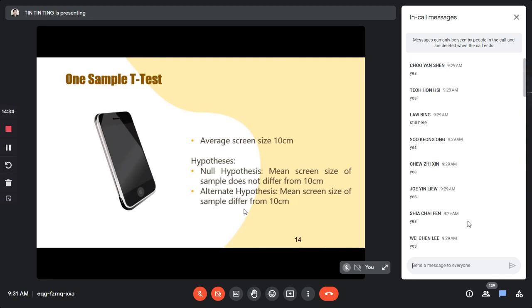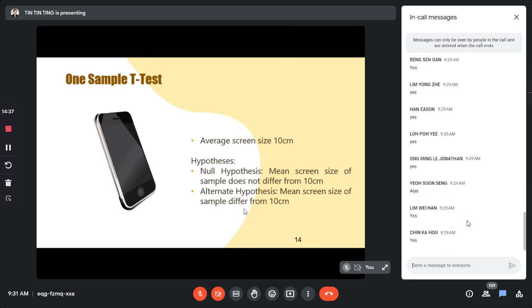But I cannot just take one sample, measure, and see that it is 10.1 cm. I cannot say that because there are certain variations. You cannot always say that a machine is 100% accurate, right? So we must prove it by using statistics. We take maybe 100 samples, measure, and then we run the one sample test, and the statistic will tell us.